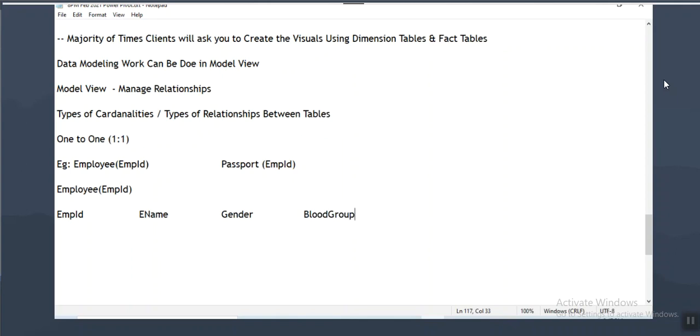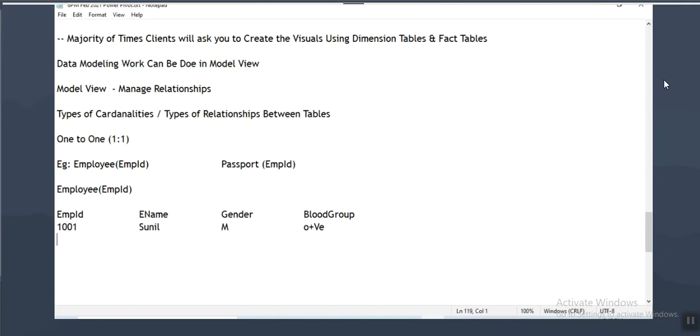Some other columns will also be there, but I'll stop here. When you join the company as an employee, they'll give one ID to you, and they will enter your name and your blood group there. Like this, they will enter the details. And when another employee joins, that employee's details will also be entered here.